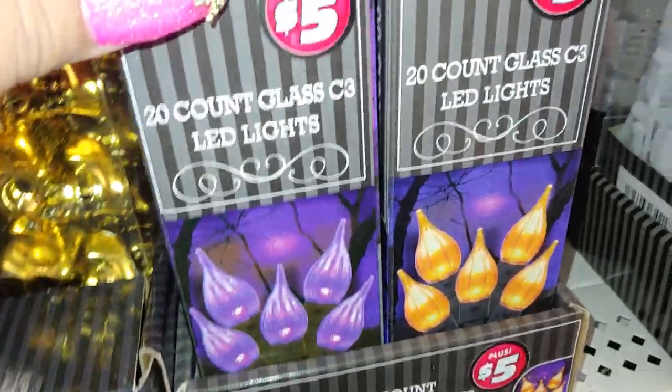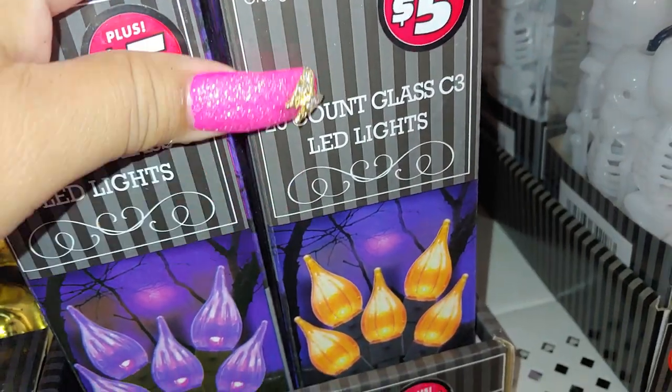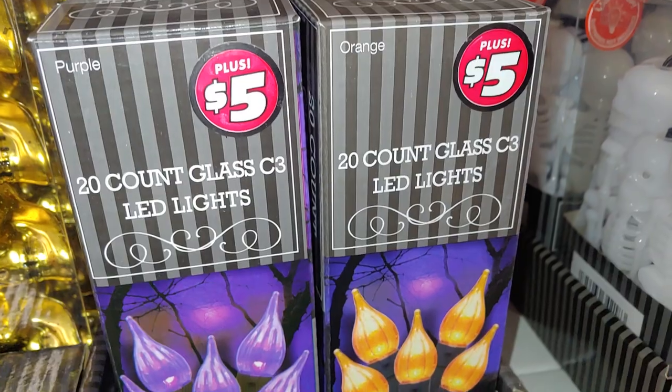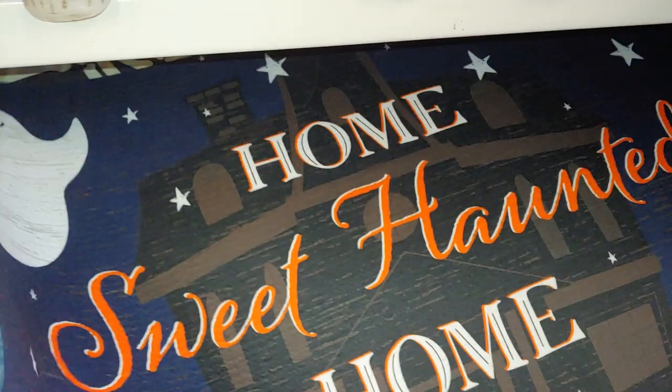They do have the 20 count LED lights in purple and the Halloween orange. Look like candy corn almost. I'm not sure if it's gonna have a yellow and orange tint. 20 count for $5. And they do have some carpets here, some mats, I mean. It's really cute.